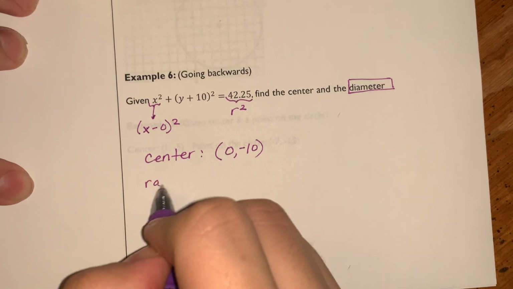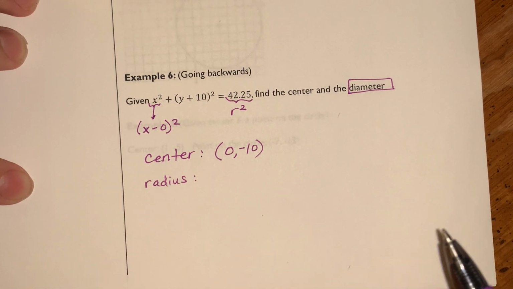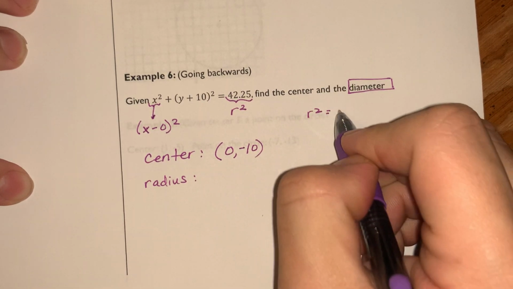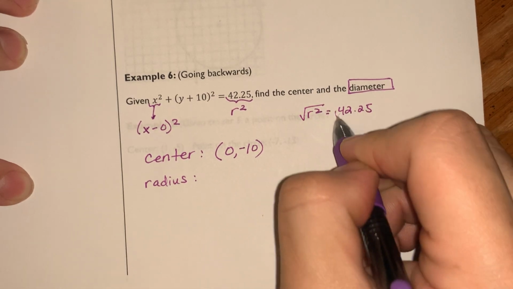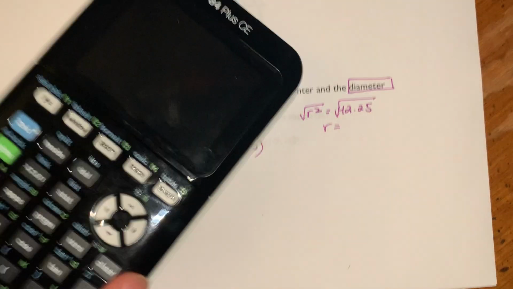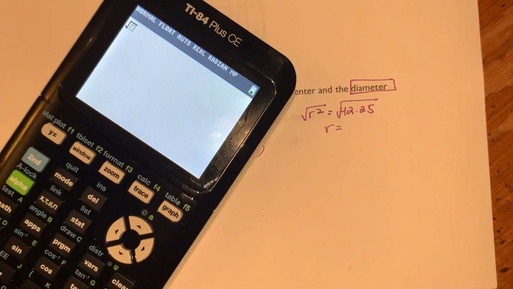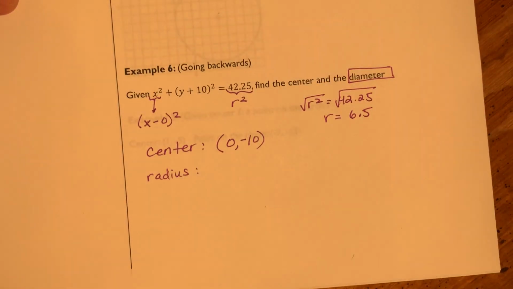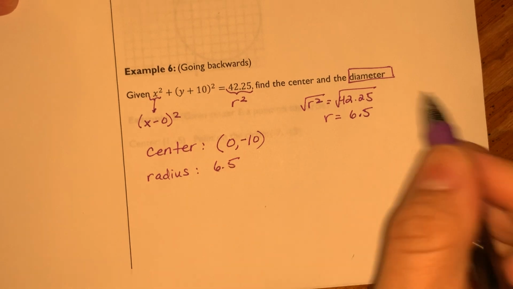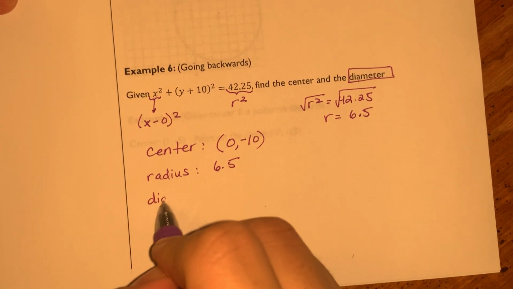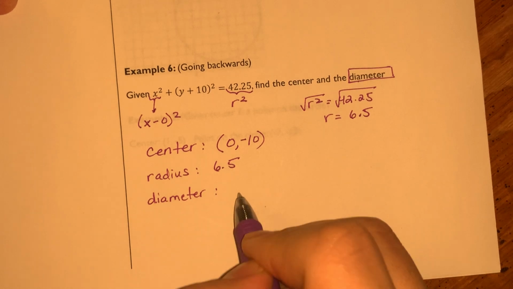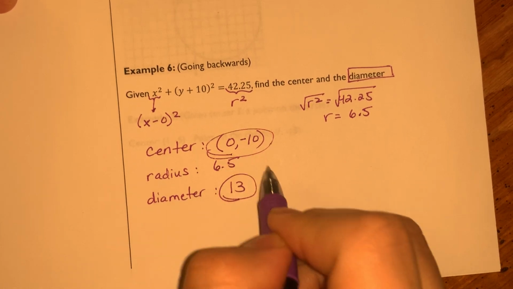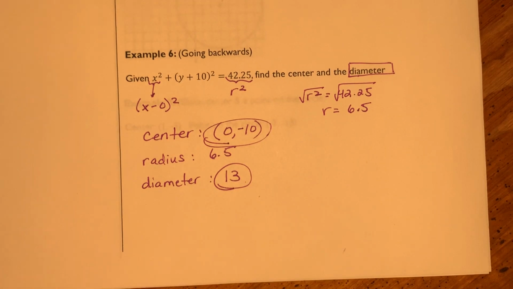And then of course the radius is simply going to be, so I'm going to do that work here on the side. I know that r squared is equal to 42.25, so I square root both sides to figure out my radius. The square root of 42.25 is 6.5. While it's nice having the radius, they weren't asking for that. They were asking for the diameter. So if you're doing your problem sets or if you ever see this question on the FSA, please make sure that you multiply this by 2. So 6.5 times 2 is 13. So I've got my center and my diameter right there.